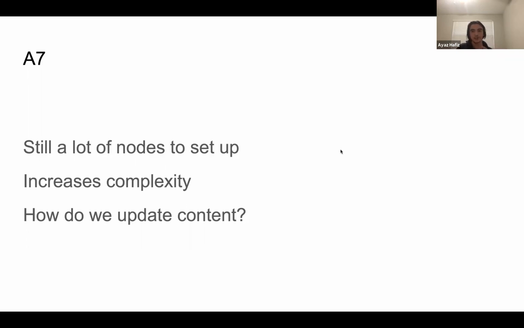So in our last few minutes, I do want to talk a little bit more about this point on how do we update content, because this is a real problem too. We do have this issue of how do we get the static content to our nodes, and how do we know when to update it? Because if someone changes their profile image, we can't just keep using the old profile image forever, right?